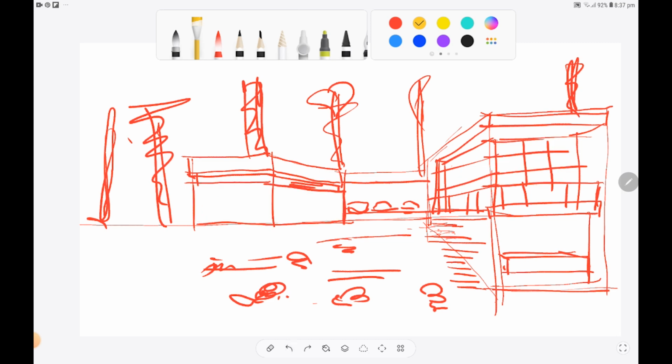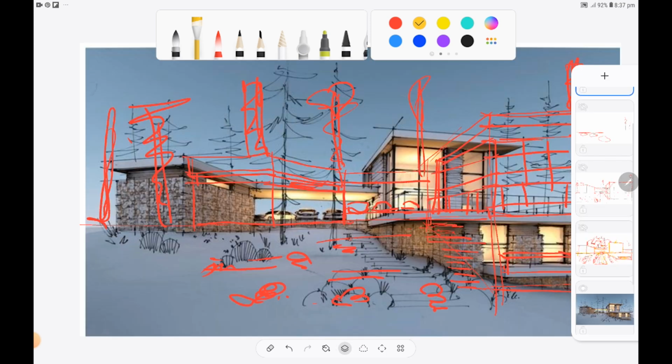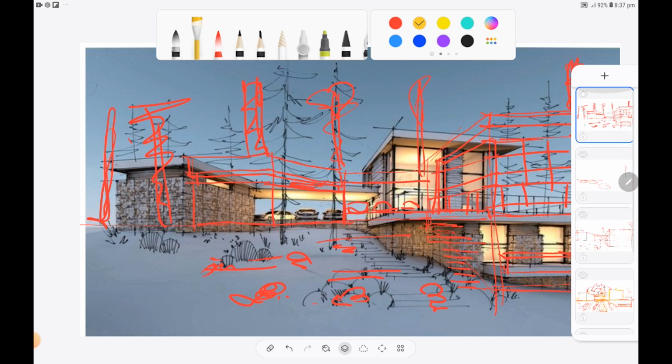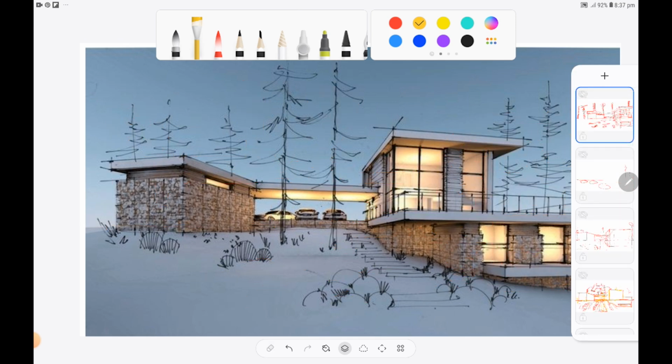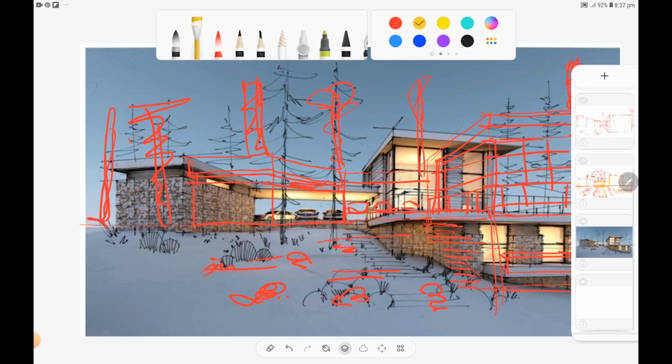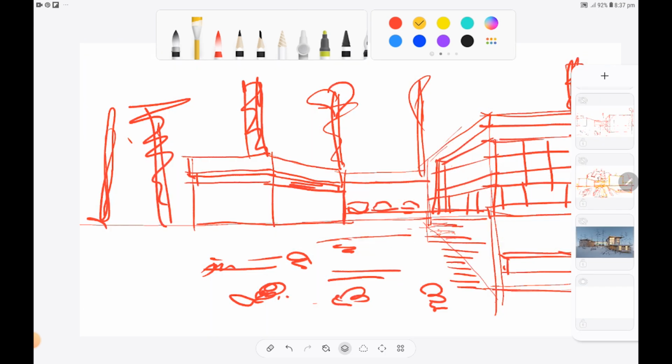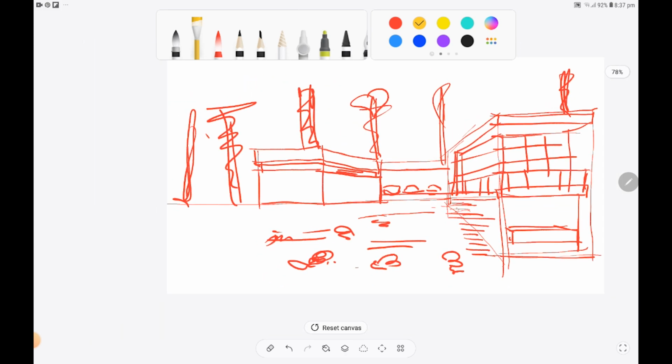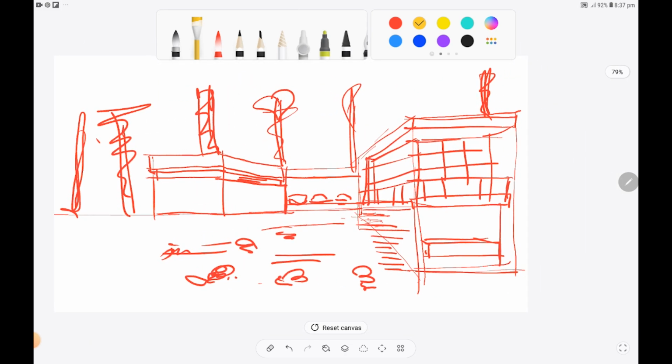Understanding the principles is the beginning. So this is what I'm trying to replicate, and in principle, and of course I'm doing it in a very fast way, but the goal is the same: to understand the vanishing points, take the horizon line, work these things out, and hopefully improve your sketch.